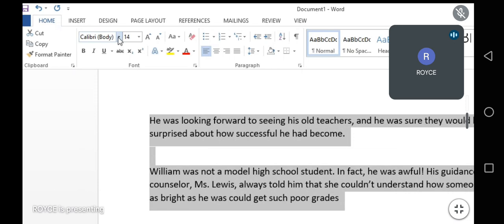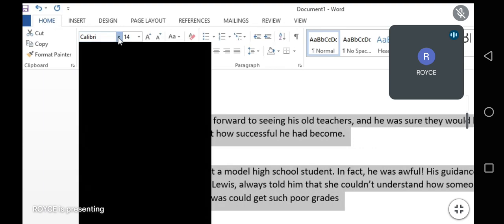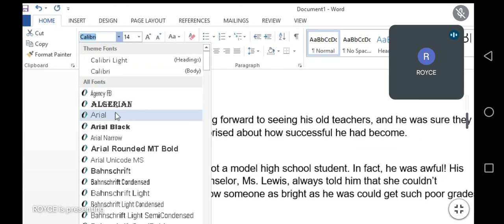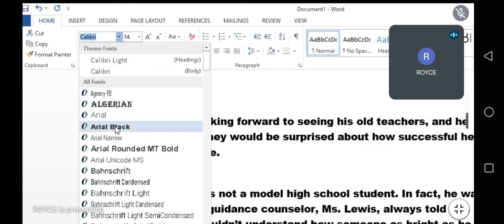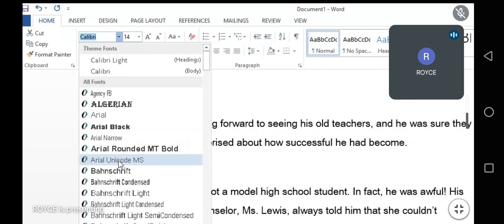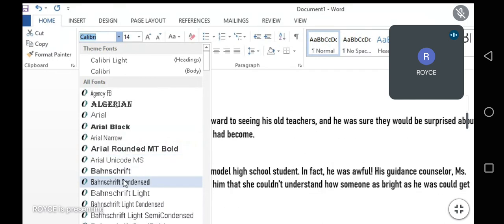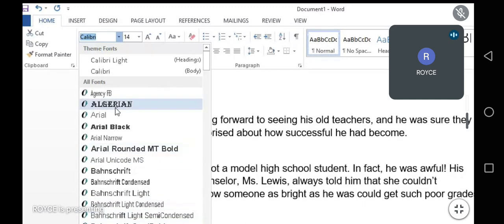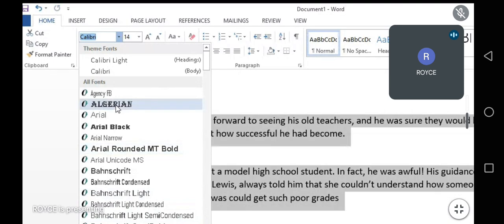Okay, and then on the other end, this side we have the font themes. When you click on the drop down arrow, they're going to give you a lot of themes and you have to choose which one you want to use. You notice what happens when I move on each one of them. You are able to see a preview, right? You're able to see how exactly it's going to look if you chose it. Okay, so you decide which one you want to work with. Let's assume we want to work with this one. So I'm just going to select Algerian. I'm going to click on it.